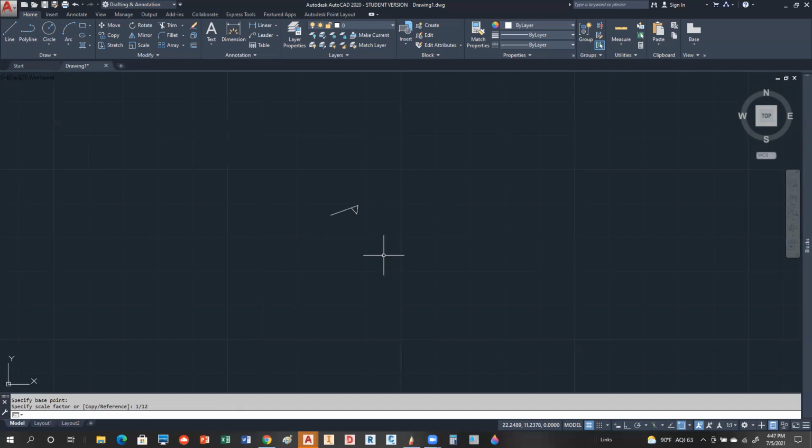So scale and rotate are very similar in how they work. The next one we're going to look at is called the align command, and the align is a really cool command. You might recall when we talked about the move command, we said that what it does is it moves objects in such a way that they don't rotate. That's called a translation.